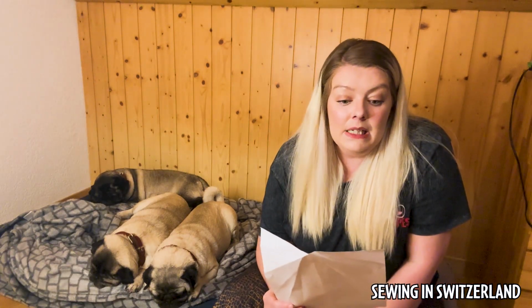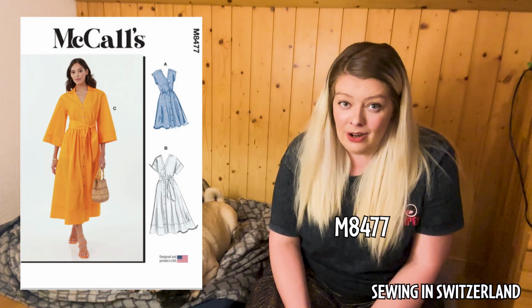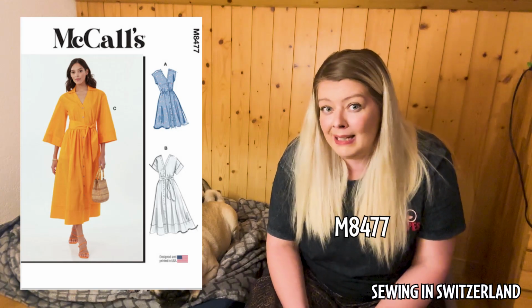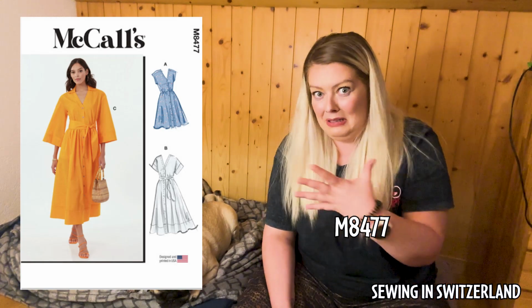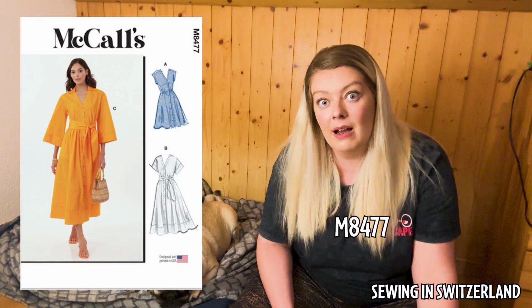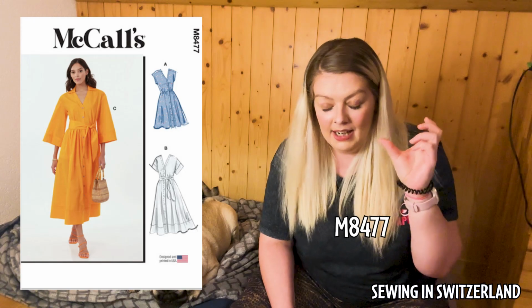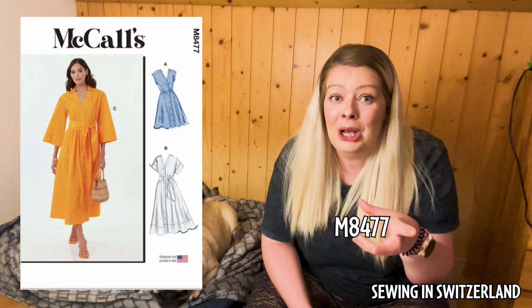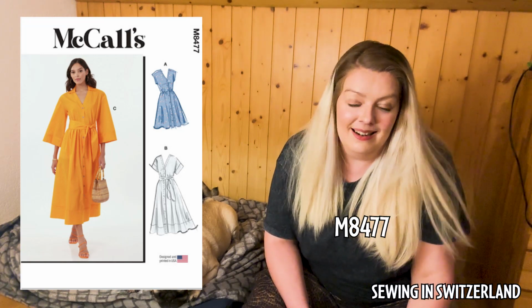So number M8477. Again, we've got some interesting styling choices here. First glance, it's giving Netflix American crime drama in a prison. We've got that very famous kind of orange thing going on here, and just to really seal the deal with the outfit, we've got, don't zoom in, don't do what I did, these tangerine sandals that are in a very obvious different shade from the actual dress, so it's not even colour matched, and they don't fit the model, so her poor big toe is hanging off. She can't be comfortable. She cannot be comfortable. So she's wearing these ill-fitting sandals and I can't stop looking at her toes.